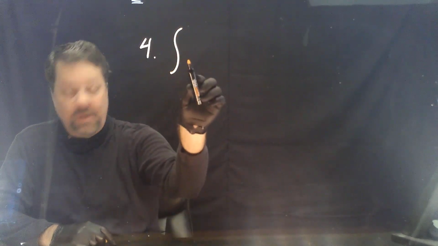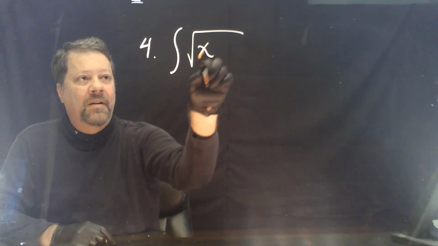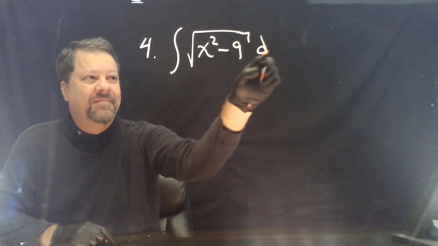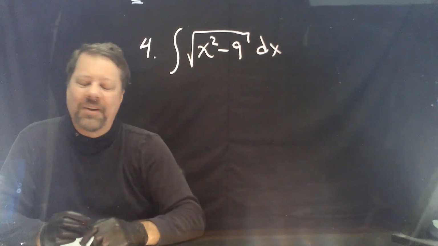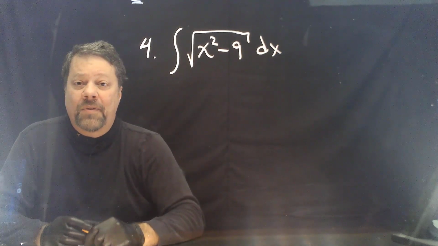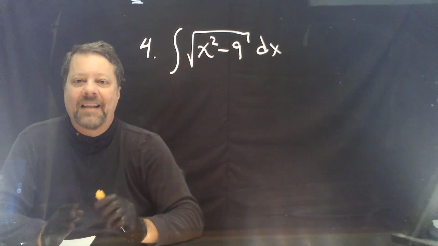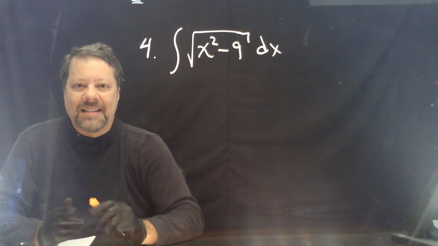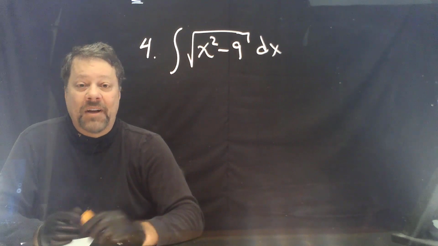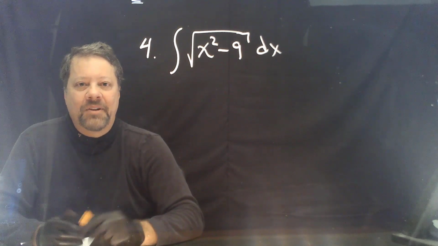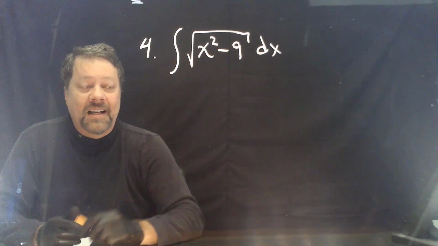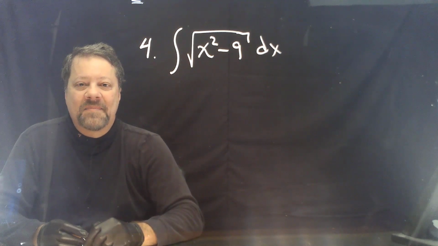On problem 4, we have the square root of x squared minus 9. Now I'm running you through all 3 of the cases for a trig substitution in the practice exam. I won't give you all 3 on the actual exam just because we don't have time for you to do all 3, but you don't know which one I'll give you. So at least we have to run through an example from each of these cases.